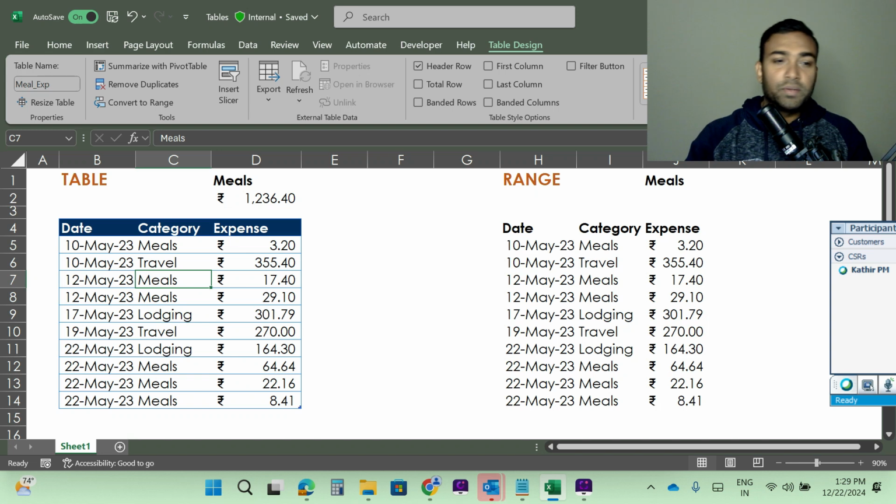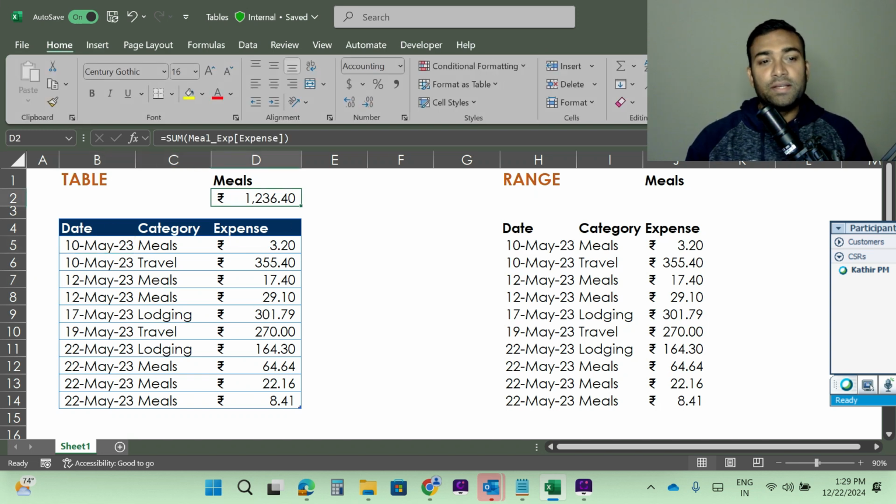Now press enter. If I go to the formula again, you can see the table name has been changed. So I can put any name. I think you have got the idea. Now in sum, if I keep my cursor here and click it, the range is automatically selected.